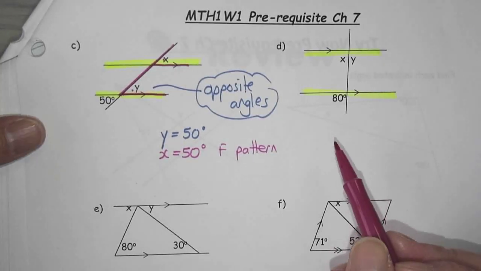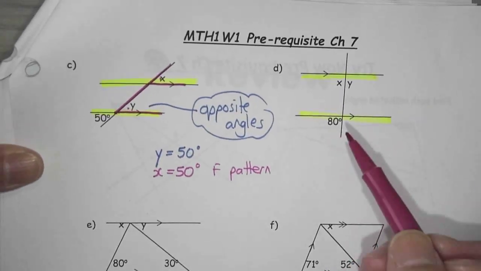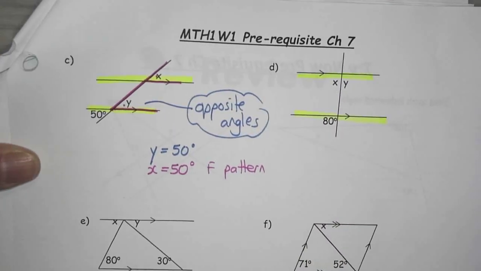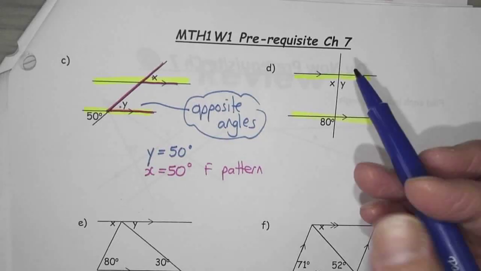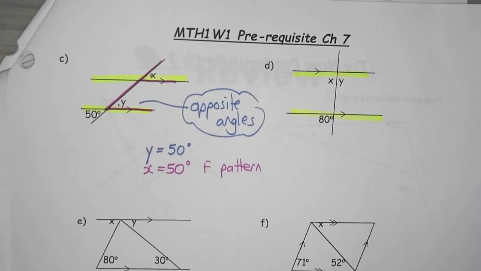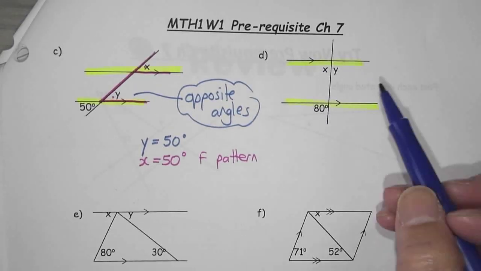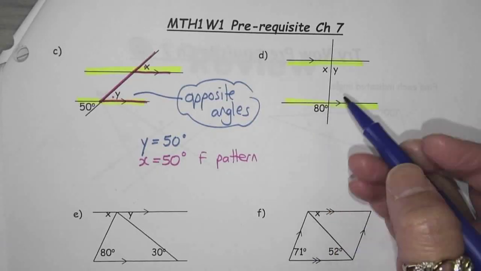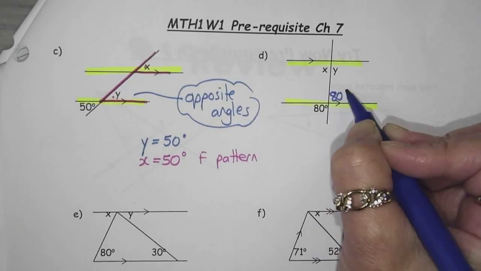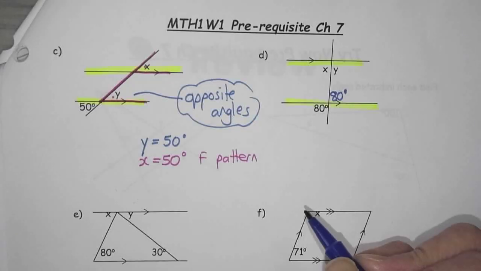For the next one, we're looking as well at the parallel lines that I highlighted. I would fill in whatever angles you can. It doesn't matter which angles you start with, you can still fill in extra angles. So 80 and 80, so I know this is 80. Those are opposite angles there.